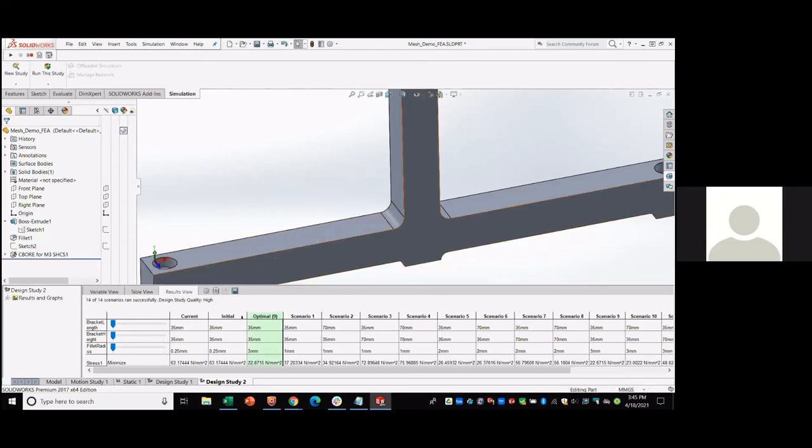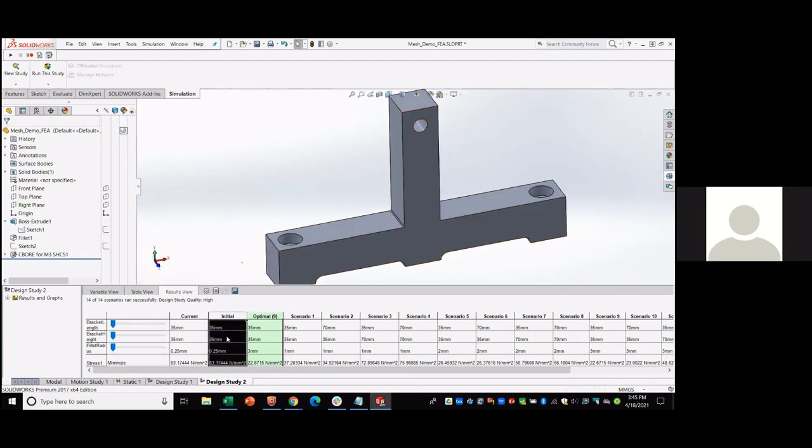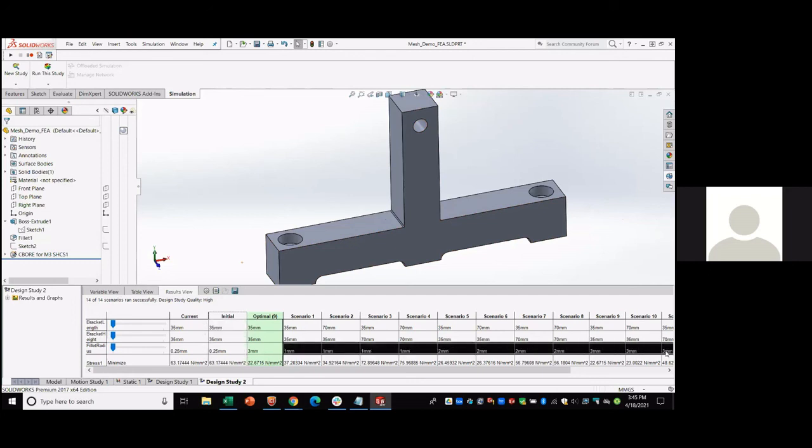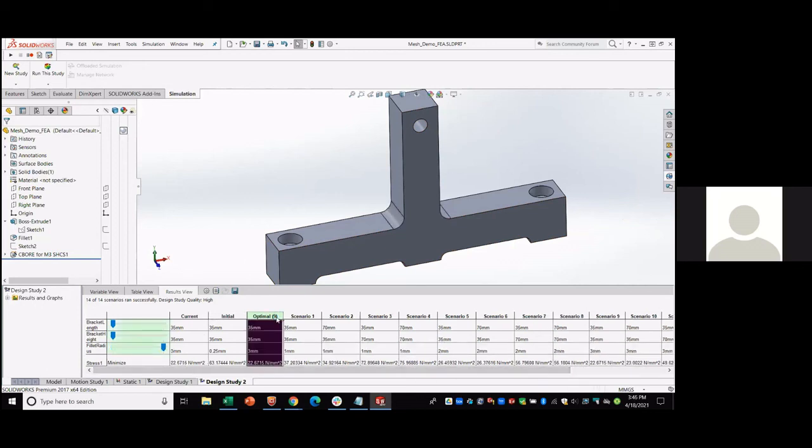Okay, so what is this saying? So it says the initial load case that we started with was 35, 35, and 0.25 millimeters. So this is the basic design that I had before entering any parameters in. So this ignores the parameters that I put in for that dimension. And then all of these scenarios are going to be the parameters that I actually told it to run. So 1, 2, and 3. And it's going to tell you that the optimal is design option number 9, scenario number 9, which is 35 millimeter lengths on the 2 arms and a 3 millimeter fillet.